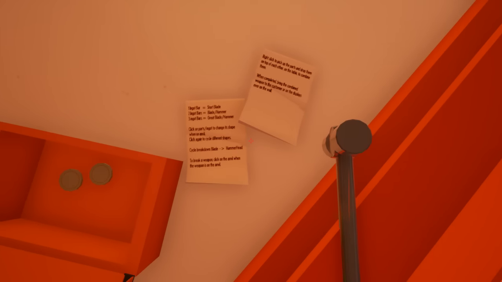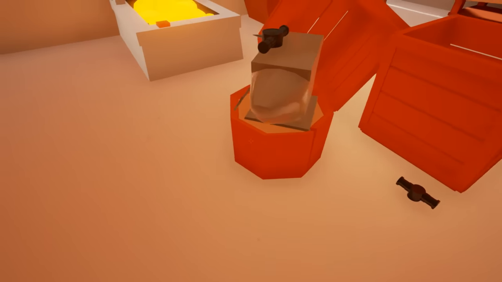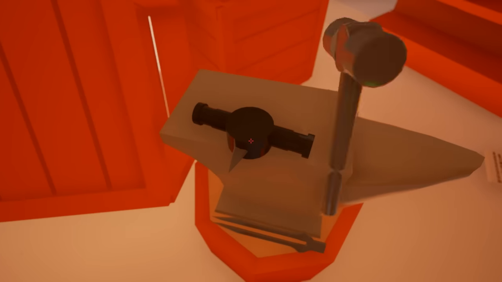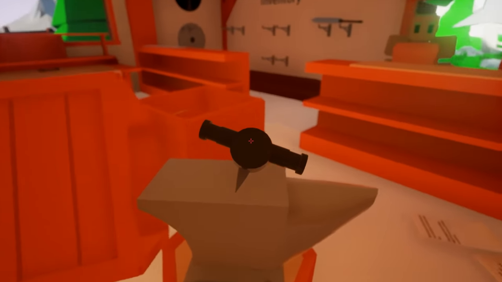Cycle breakdown blade. What? To break a weapon, click the anvil when the weapon is on the anvil. Am I not doing that? Break the weapon. Well, I just dropped it. Alright, so it's not an anvil anymore.